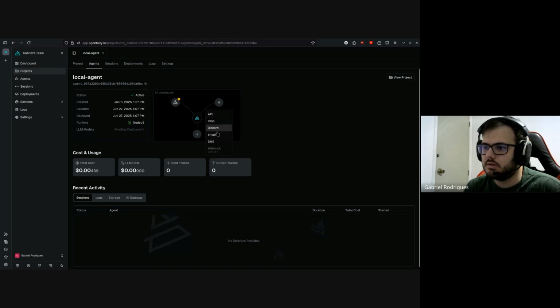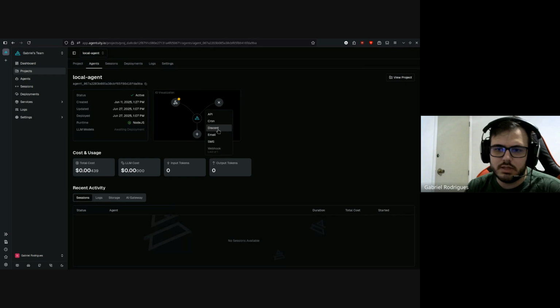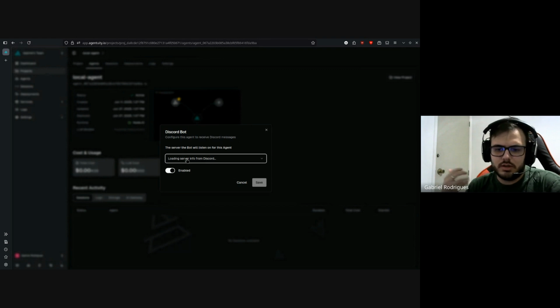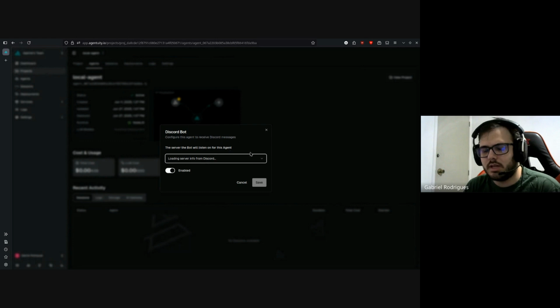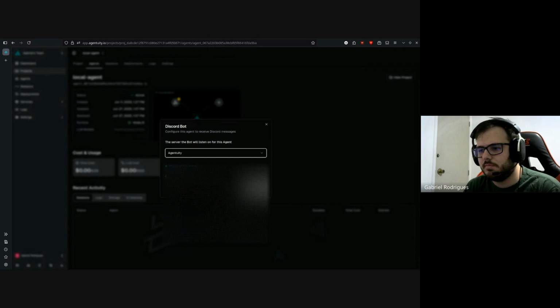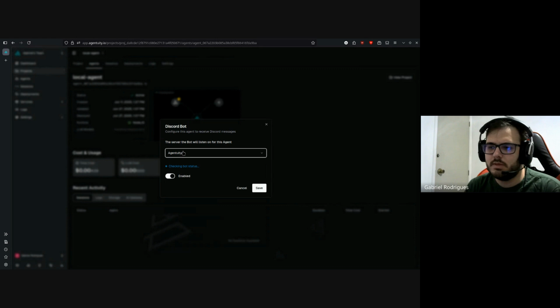The way it works is you come here, you need your Discord account linked with Agentuity, and then you select the Discord IO. It's gonna load your information through your Discord. It's gonna grab all the servers that you're in here, and it's gonna give you an option to select one of the servers to invite our bot over and select our connection. In this case here, I'm adding our public server, the server for Agentuity.